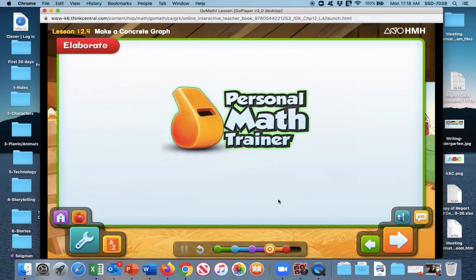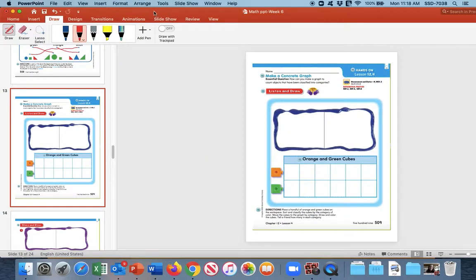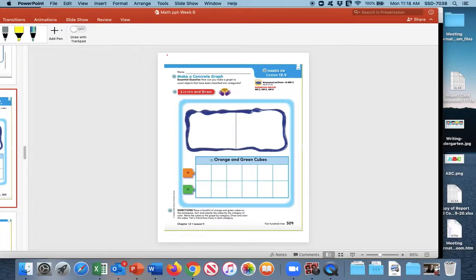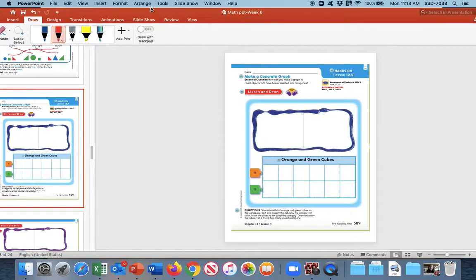Okay, and now we are going to go ahead and take a look at our graph. So if you already did it, great. If not, you can do it with me now. I just thought some of you might want to get a little bit of a heads up. So since we don't have cubes for me to put on your paper, then we're going to use what was on the screen that we just did.